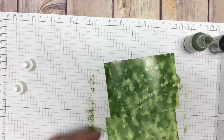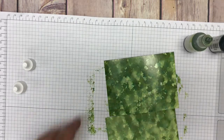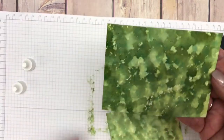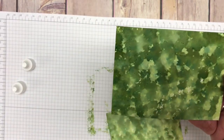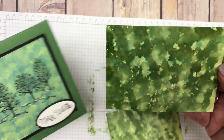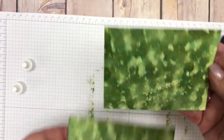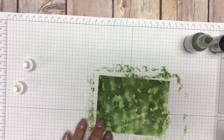When I'm done here, I'm going to bring it in closer to the camera so you can see it, because it truly is gorgeous. And you can see that that looks even different than my sample. I mean, each one looks so unique and so different. But how pretty.